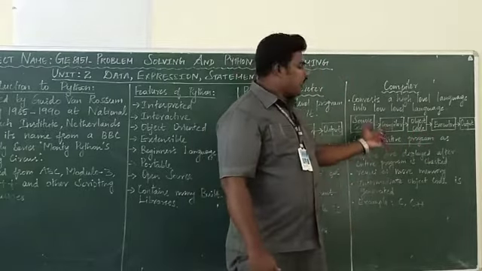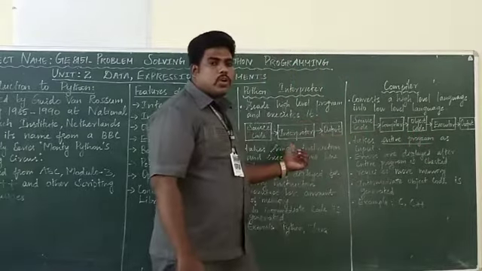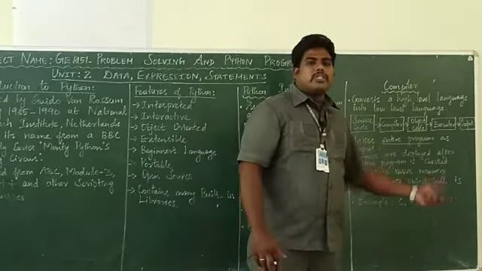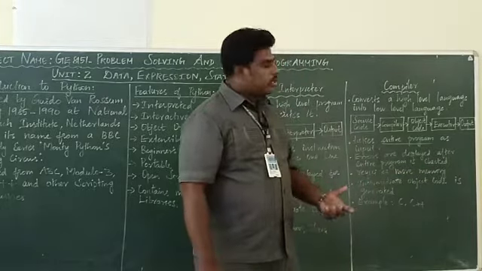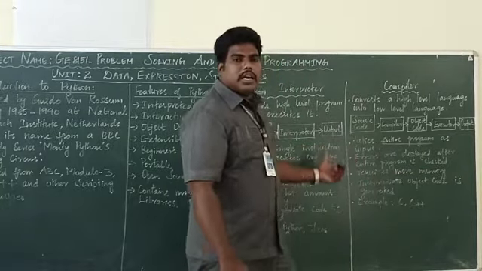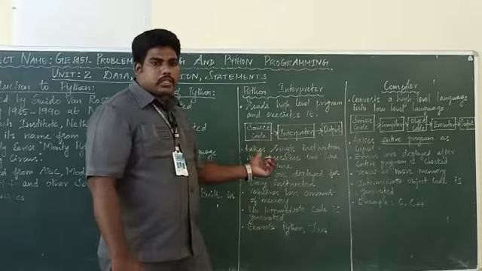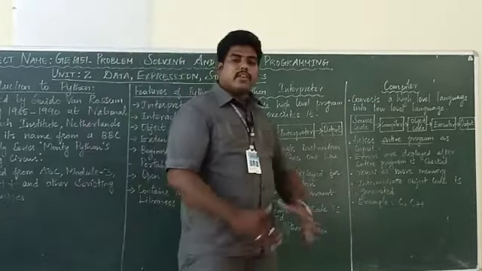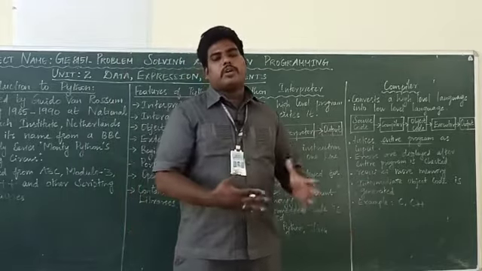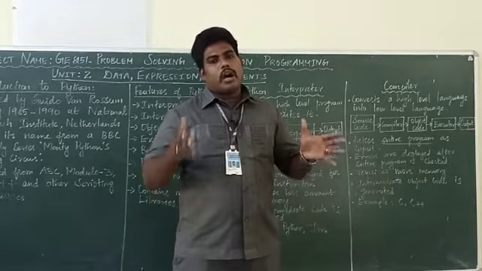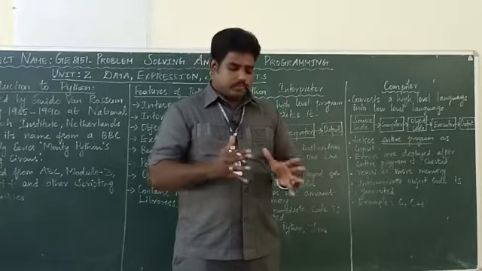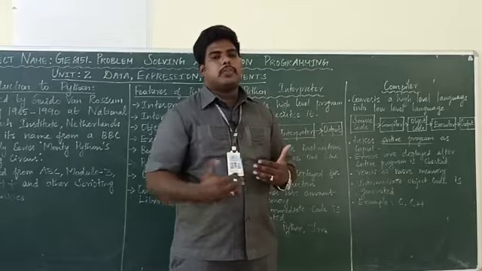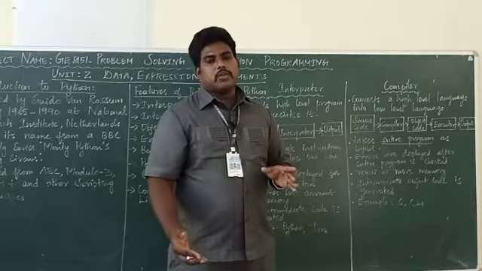That intermediate code is called the object code. Okay. All of you understand? Here no intermediate code. Here while translating, one intermediate code will be generated. That code is called the object code. All of you got it? So another difference is, here one instruction at a time. At a time only one instruction will be executed. Here it will take the whole code. For example, if your program has 10 lines of code, all the 10 lines will be combined at last. Okay, it will be executed. It won't execute line by line. At last it will be executed.